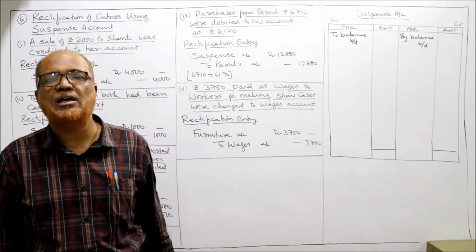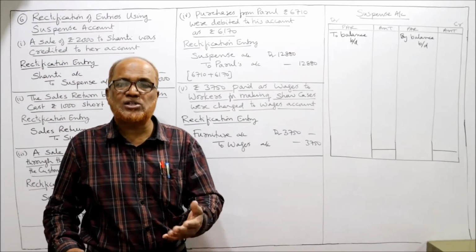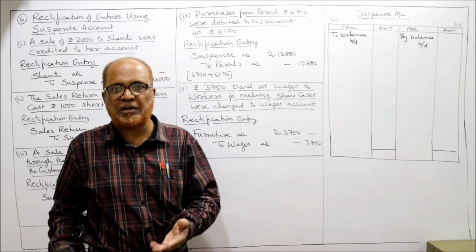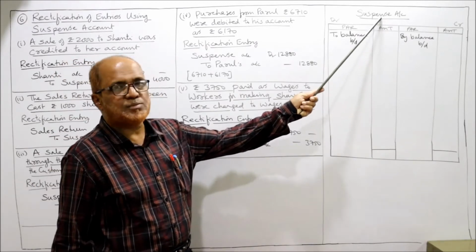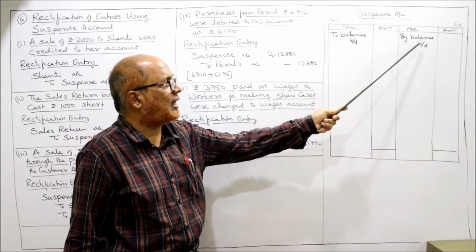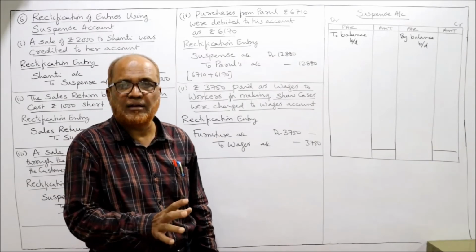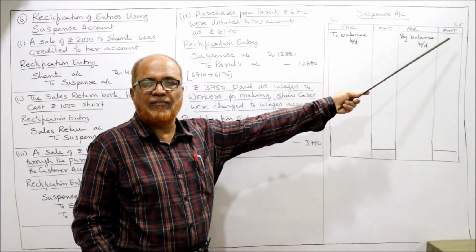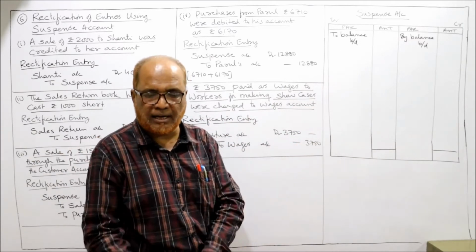Now it is asking you to make the suspense account. Now opening balance of suspense account is not given in the problem. It may have a debit balance or credit balance opening. So to be on the safer side, I have prepared the suspense account, with balance brought down on both the debit side and the credit side. I don't know whether the balance will come on debit side or credit side. We'll see. If it is a debit balance, we'll put a dash on the credit side. If it is a credit balance, put a dash on the debit side afterwards, after posting the entries.